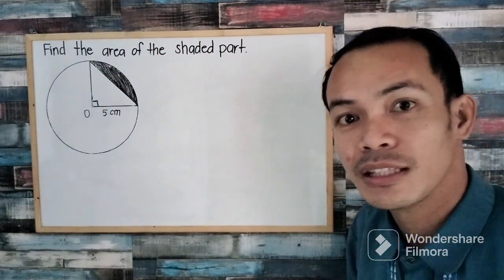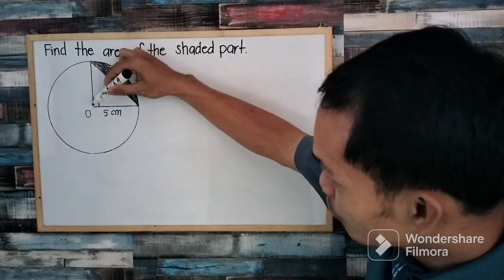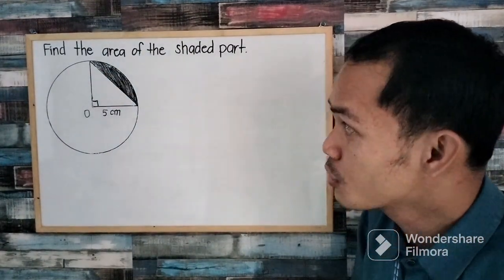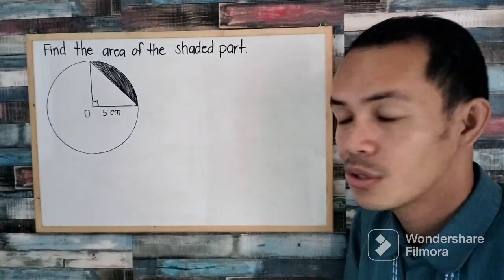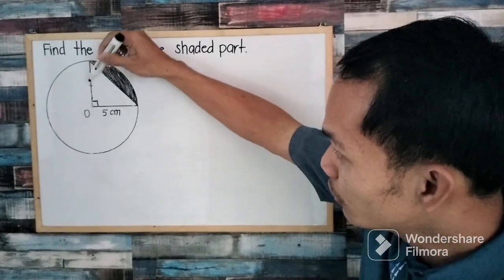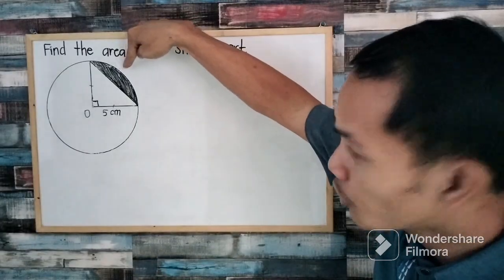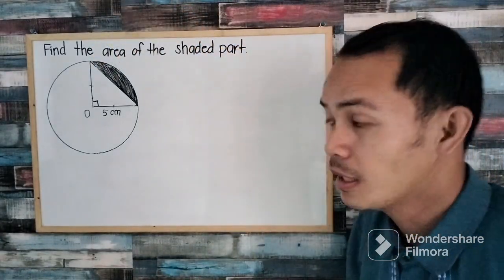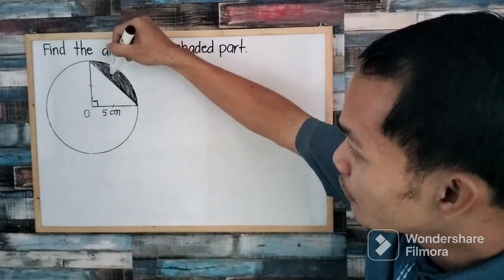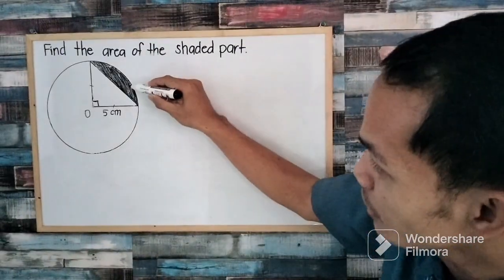Okay? Kung makikita natin yung circle, meron tayong dalawang line segment which are drawn from the center going to any point on the circle. That is what we call radius. Okay? So, meron tayo dito dalawang radii. This one, ito, at saka ito. Okay? So, meron din dito yung shaded part. Ang tawag dito is sector. Okay? Ito yung hahanapin natin. The area of the shaded part. Okay? So ngayon, paano ba natin hahanapin yung area ng sector?